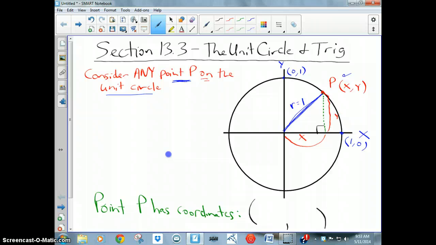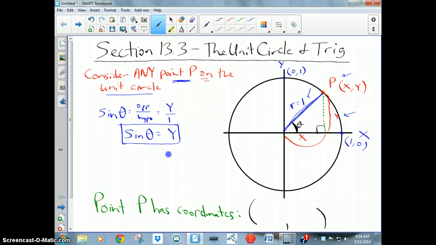Our reference angle is the angle between the blue line, which is the terminal side of our angle, and the x-axis. So there's theta. Now we all know that sine of theta is opposite over hypotenuse, which is equal to the opposite side, y, over the hypotenuse, 1. Now, if I simplify that, we don't need to write over 1. Sine theta is equal to y. Very important to know, y and sine theta are always the same thing.